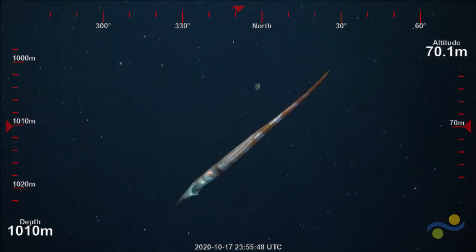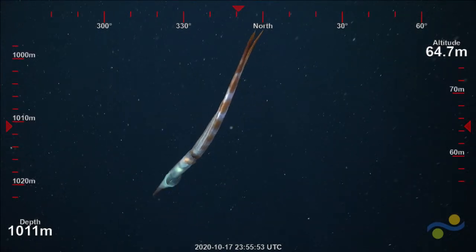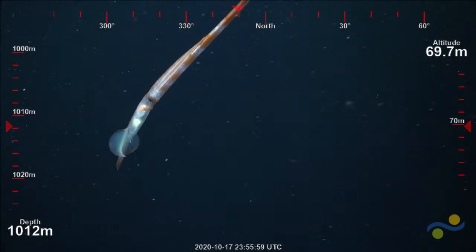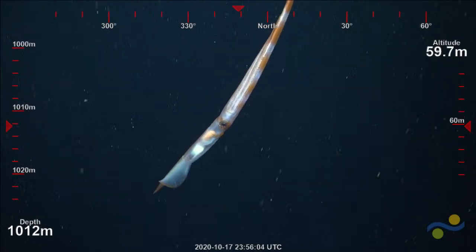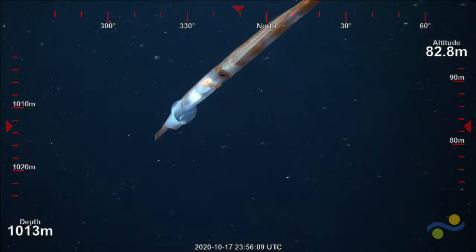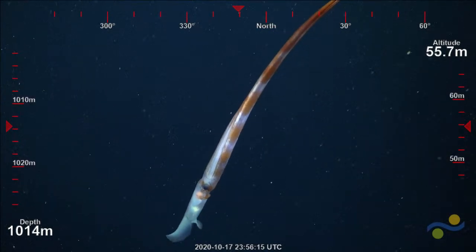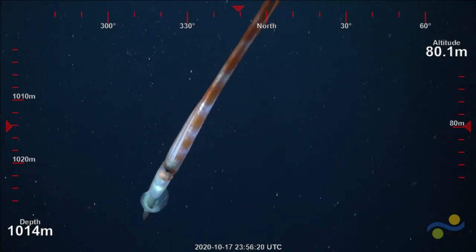We're coming to you live from the far northern Great Barrier Reef during our third expedition to the Great Barrier Reef and Coral Sea, titled The Northern Depths of the Great Barrier Reef. And if anyone's watching, we're just viewing this beautiful pelagic squid here. I've been watching it for the last 5 minutes or so, and it's changing color in front of us. So we've got these beautiful brown bands along its body, and we're just following it slowly down to the seafloor.